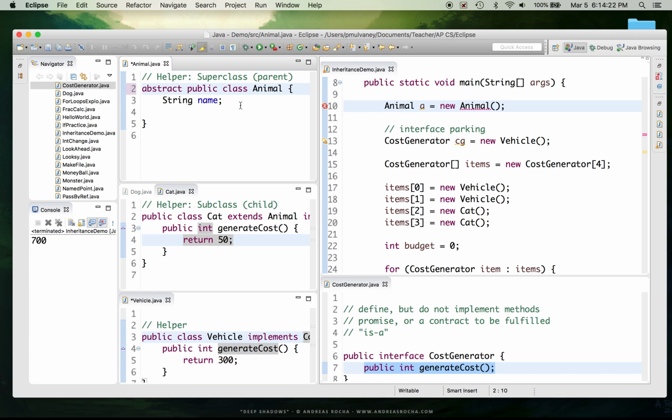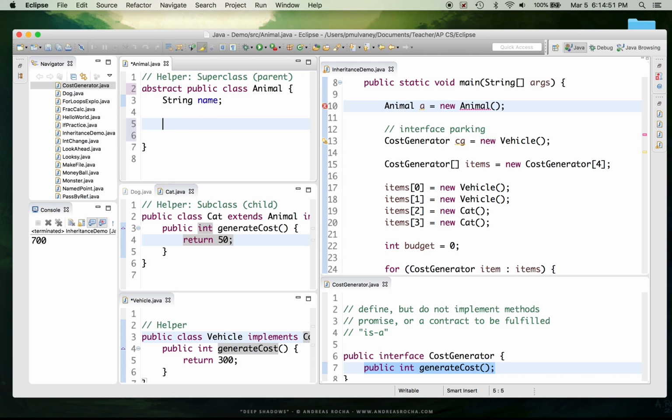Usually, if you have a superclass that's going to have a few subclasses, right, it's going to pass along its really good state and behavior to its subclasses, but you never want to make that class, and you want to make sure that you accidentally don't do that, right? You're going to protect yourself against making an animal object when you really didn't mean to. Abstract is a good way to protect yourself. Just like we use the word private to protect ourselves, we can use the word abstract to protect ourselves. So that's something to know.